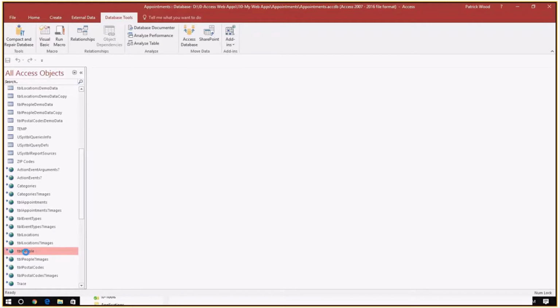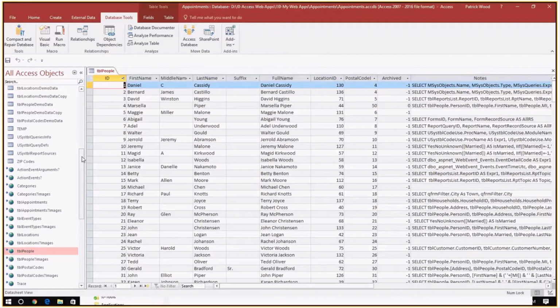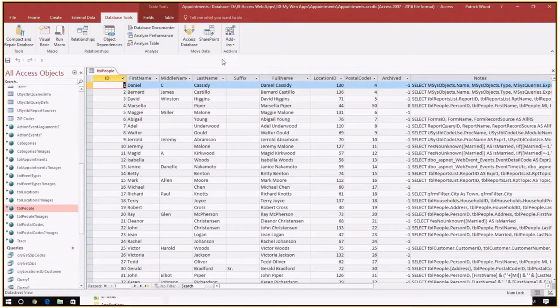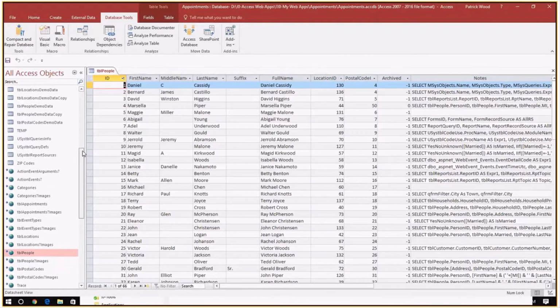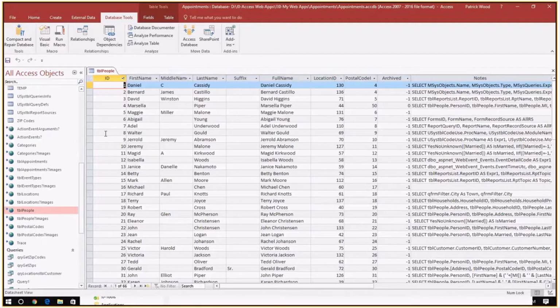I know it's a blank screen, but these are the link tables to one of my web apps, and this is just sample data. If you know any of these people here, just pretend you don't. I got most of these names from other Access MVPs. A lot of sample data.